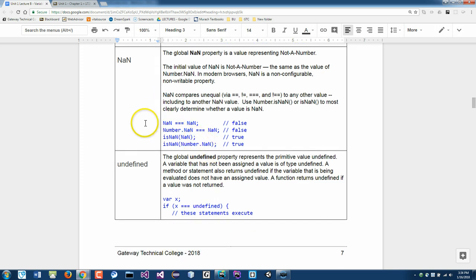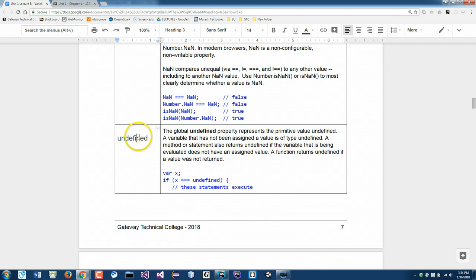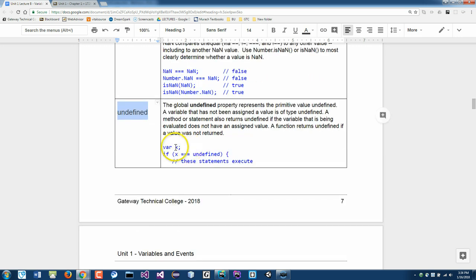So that's NaN, and the other one is undefined. I shouldn't say it's similar to NaN, it's not really NaN. Undefined is the actual value you get returned for any variable that you declare but don't assign a value to. For example, I declare a variable called x and did not assign a value to it.